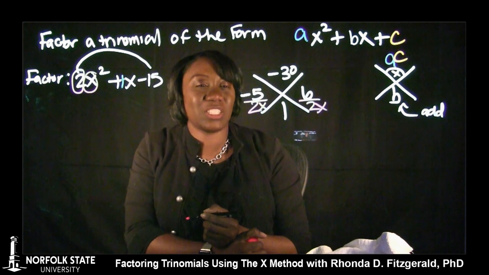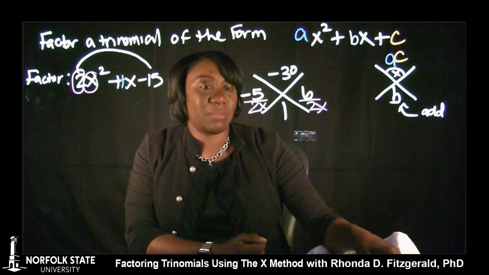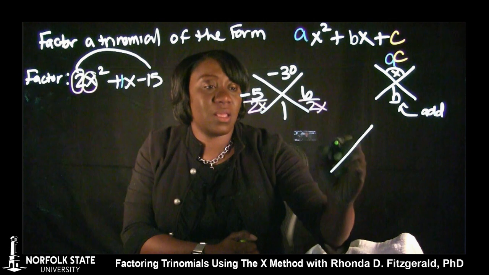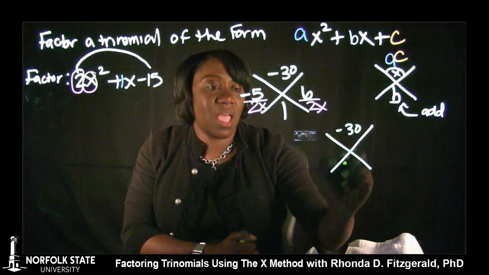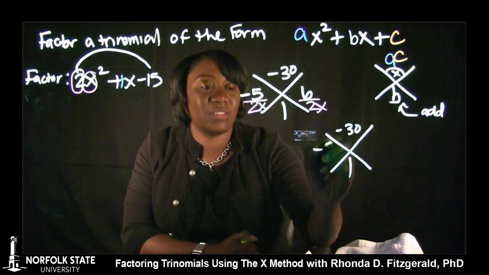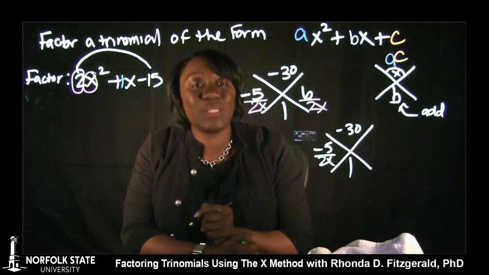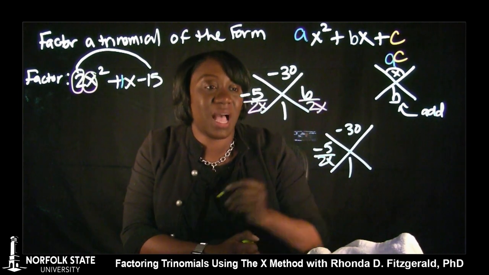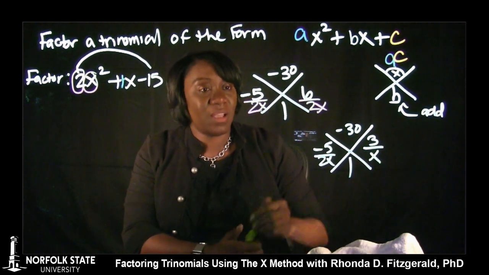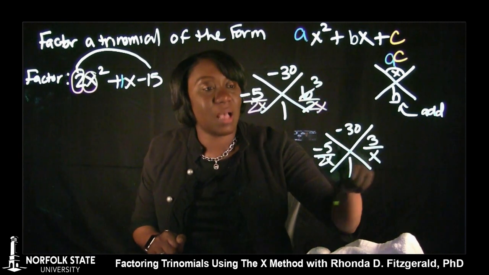So let's look at that. Let's draw another x where they're simplified. Let's look at what happens when it's simplified. I have negative 30 and I have a 1. When I simplify this, you see that one's already simplified. So that really is 5 over 2x. That guy's simplified. However, 2 goes into 6 evenly 3 times. So this would be a 3 over x if I simplified that. Why? Because the 2 goes into 6 3 times. That's how I get that.